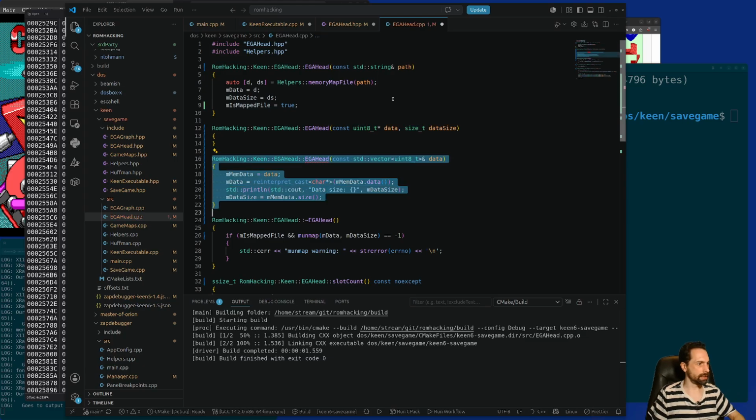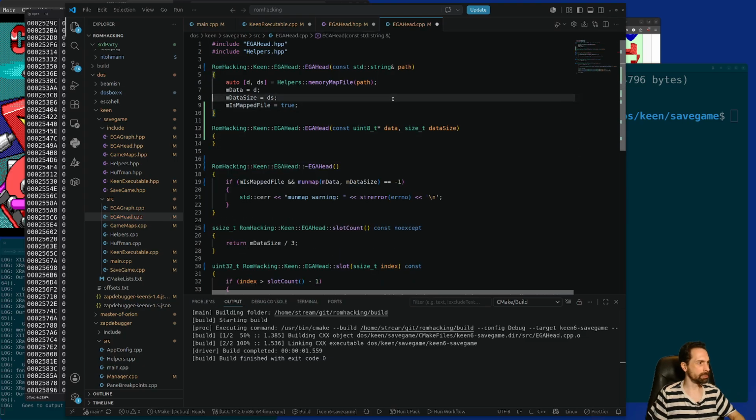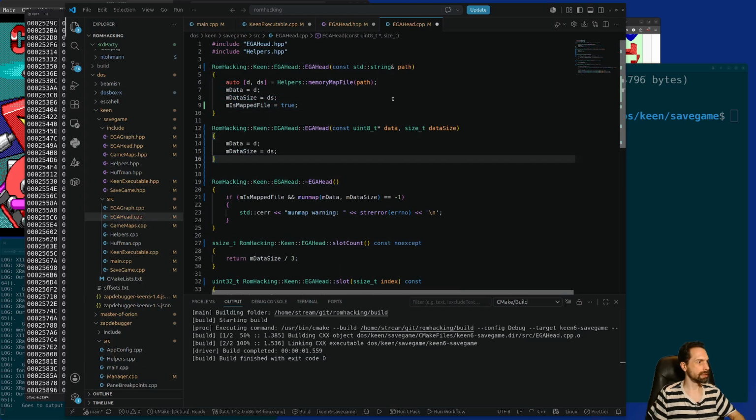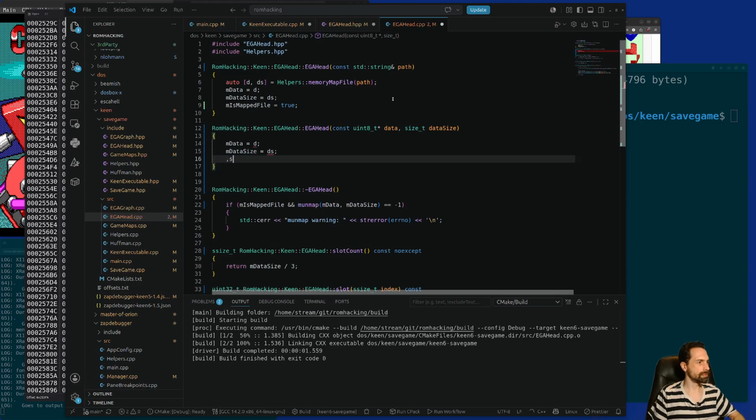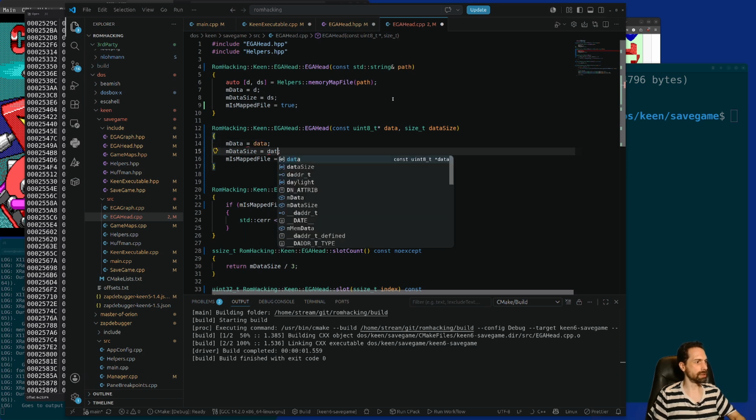And we set this to data and data size, just to be sure.